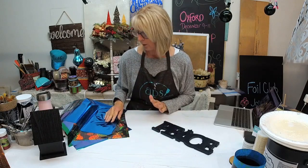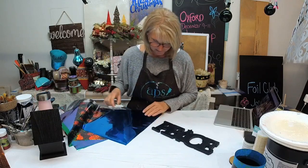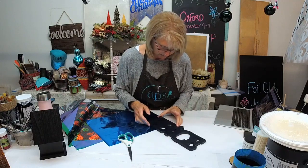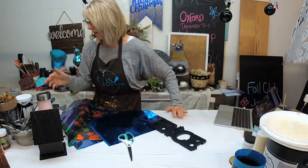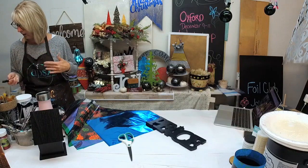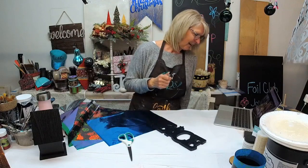Okay, we're going to try to do a curve. Sometimes it's always interesting to try to figure out that curve. So I'm going to put my foil or my project on top of my foil, and I'm going to give you guys some ideas of how to possibly do this. I'm sure I'm going to screw it up and it's not going to be great, but at least you're going to have ideas of how I do some things.